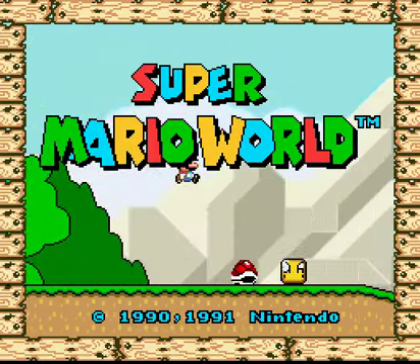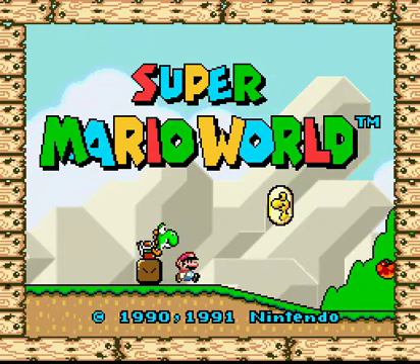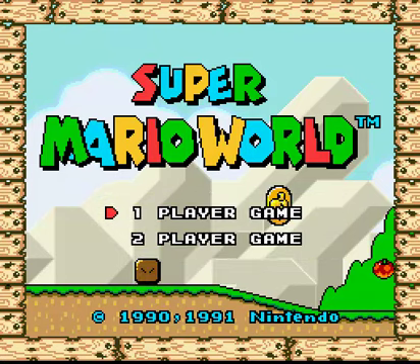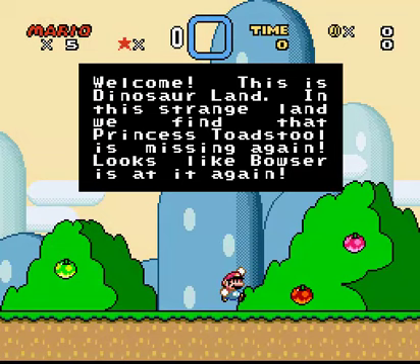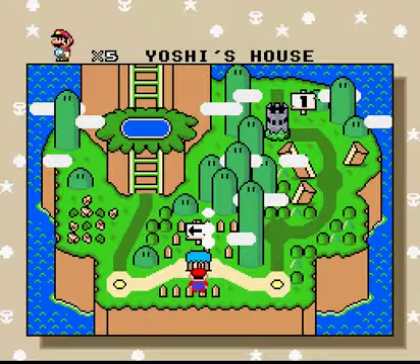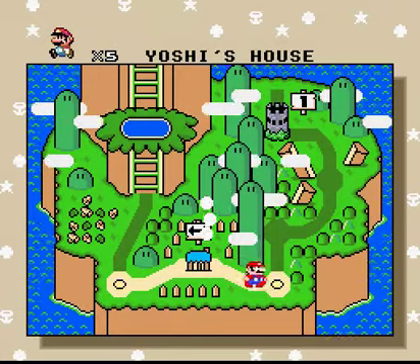Ooh, this is gonna be a fun one. One of my favorite games, and definitely a long and fun LP that I cannot wait to get going, so we're just gonna jump right into it here. And welcome, this is Dinosaur Land. And, of course, Peach is missing. Wouldn't be a Mario game if Peach wasn't missing. And it looks like Bowser is at it again. What a douche. But anyway, here we go.